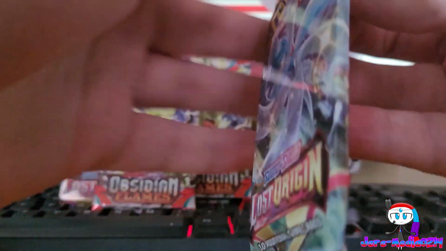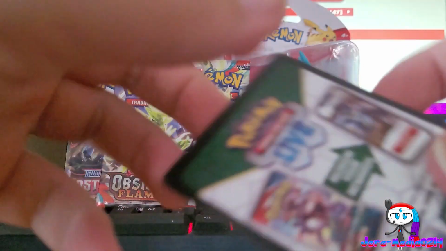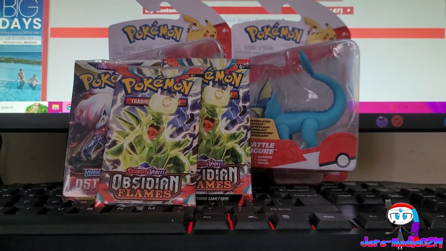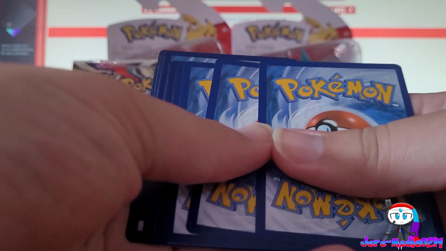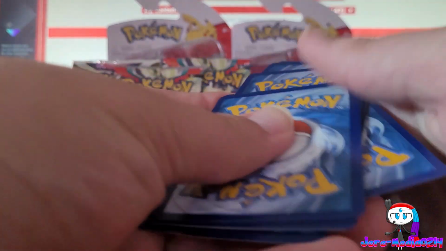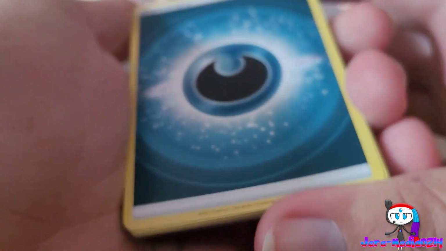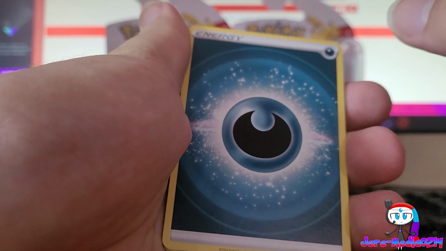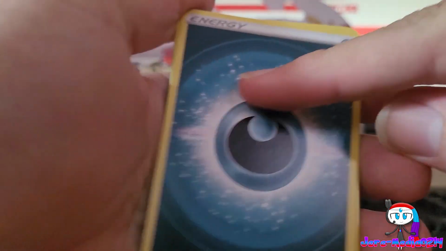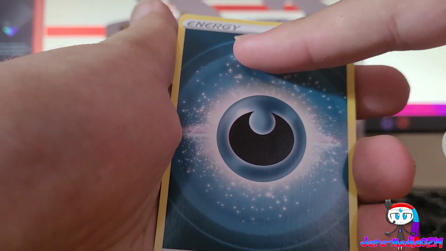Let's see what we get in Lost Origin for the first. This set is way different than the Scarlet and Violet sets, because you're going to grab 2, 3, 4 cards, put them up front, and turn around and leave the rarest one for last, which is so different. And even in the Scarlet and Violet sets, it has the silver border like in the international releases, but for the Sword and Shield era, until Scarlet and Violet changed, it has a yellow border.